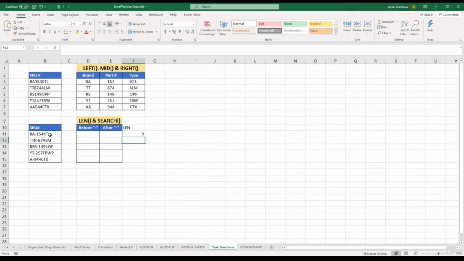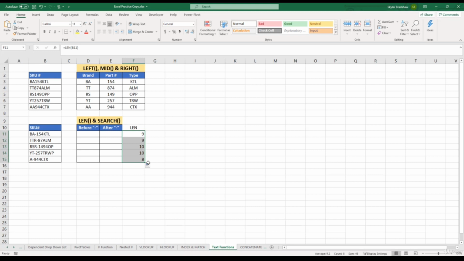And if we count the number of characters within our first skew, we should get 9. 1, 2, 3, 4, 5, 6, 7, 8, 9. So all the len function does is return the number of characters within a string of text. And then we can drag this formula down the rest of our cells. And we can see that some skews have 9 characters and others have 10 or 8 characters.